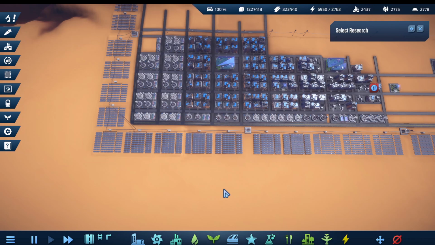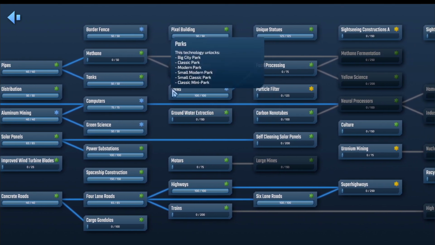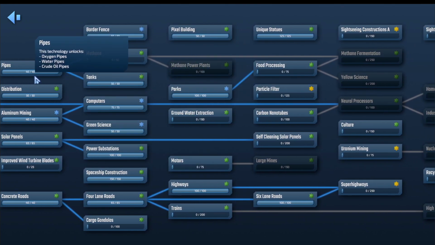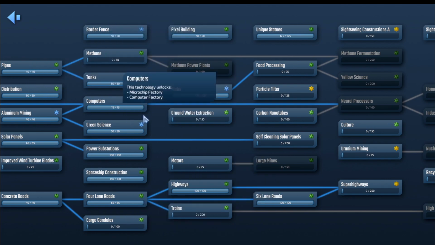But as you can see, I also did some minor research. What I did was the pipes, of course, and the distribution center, which I've decided I'm not even going to bother using because I have absolutely no problem distributing stuff. But I'm literally on 99, 100% traffic. I have a feeling I'm going to be like that for the rest of the game. So stuff like that I just don't need anymore. In fact, a lot of this stuff, like tanks or anything else like that, I'm not going to need.